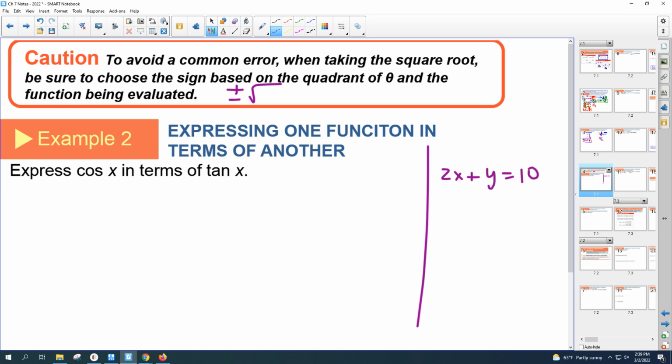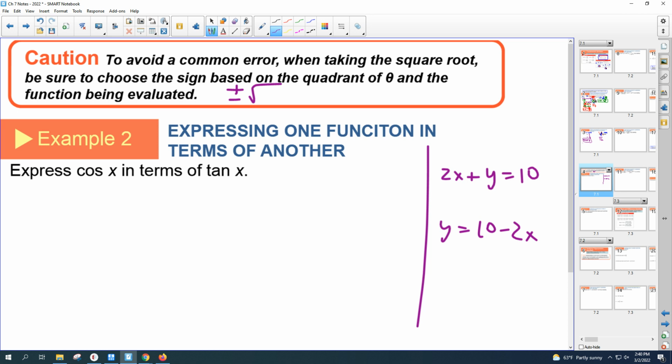If I gave you that equation and said express y in terms of x, I would expect most of you to get that right. Express y in terms of x means I want y equals blah, blah, blah, something x, okay? And most of you can probably rearrange that in your head. You're going to get 10 minus x or 10 minus 2x or negative 2x plus 10 or something like that. But that is y in terms of x.